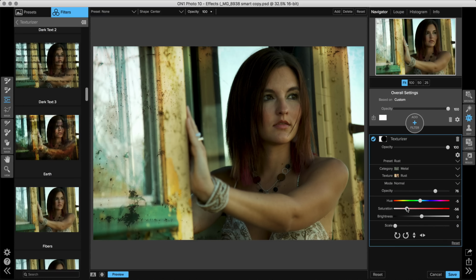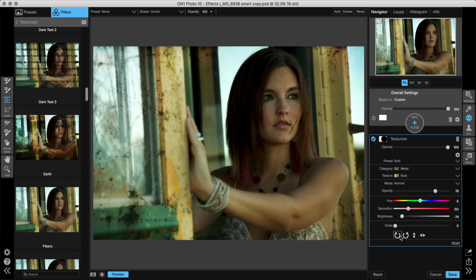A lot of times if I'm masking a portion of the texture off of the photo, I like to bring the saturation down. So I really just get the texture, the luminosity, and not the color of it. I'm going to go down a little bit so I keep a little bit of the color in there, but it doesn't look as obnoxious. And of course, with the brightness slider, you can also darken or lighten the texture, and you can see that only affects the areas where the texture is applied. So I can actually use that almost like a vignette if I want to, and darken it a little.